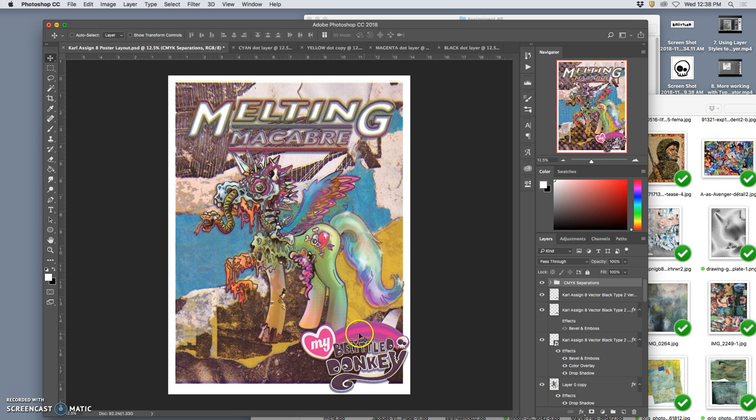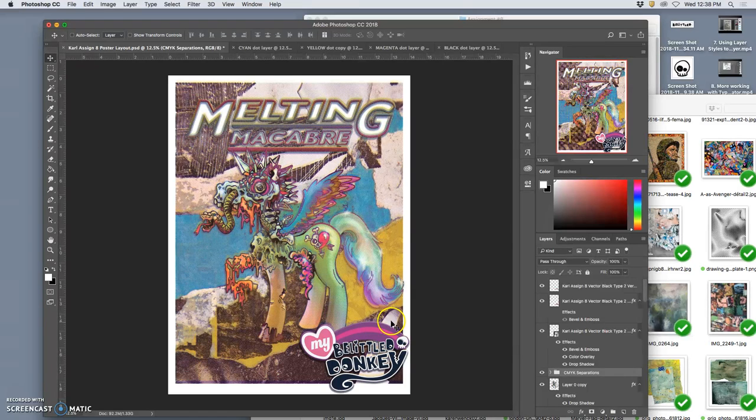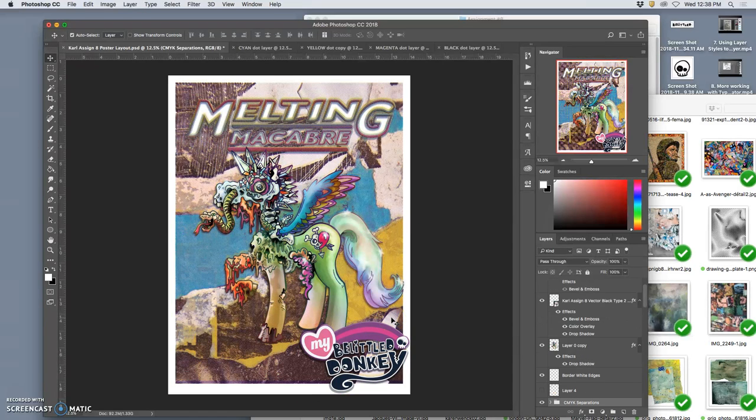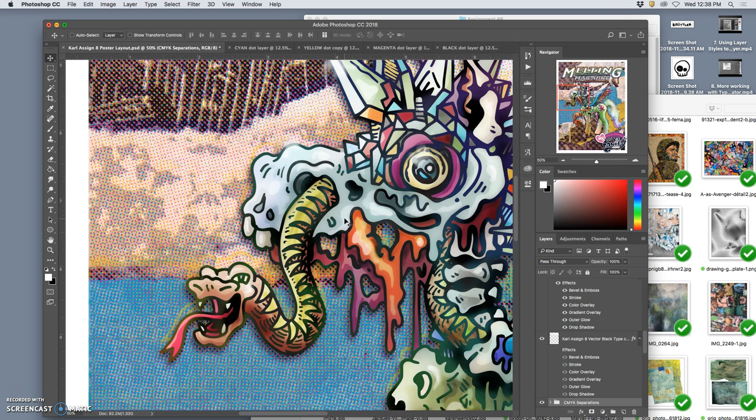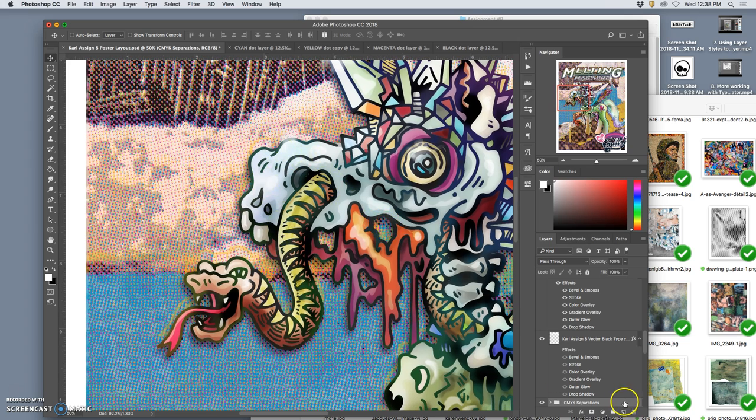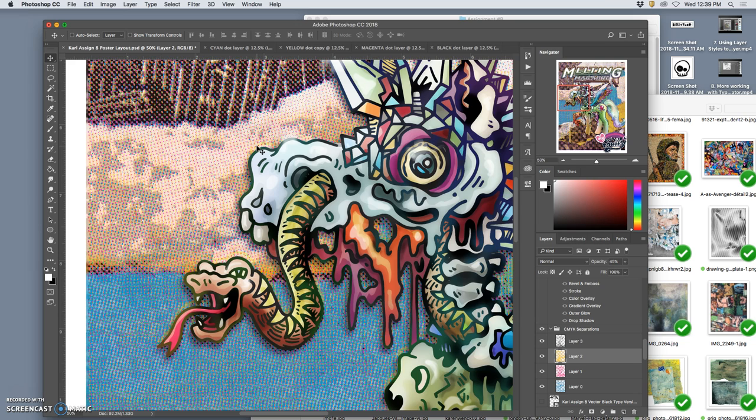It doesn't do good things to my belittled donkey, but it might do really good things to my background, which was overpowering before. So let me just move that whole folder down through my layers. Okay, now my belittled donkey is strong and on top. Now my spot illustration is strong and on top. Now my title flag is strong and on top, but my background still has all those printing dots and those offsets, right? And the yellow is still kind of crazy and off, so I can open up the group and move the yellow into its place.